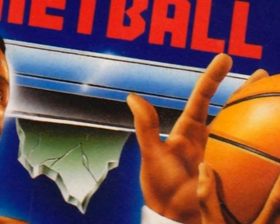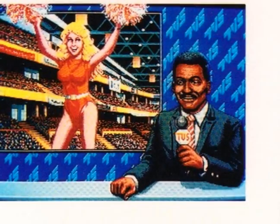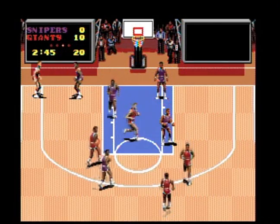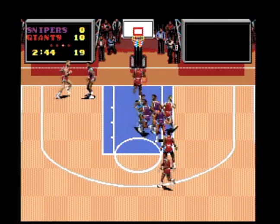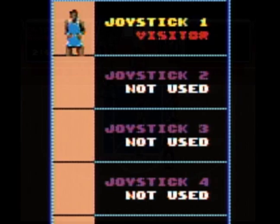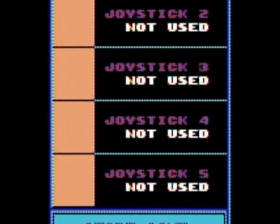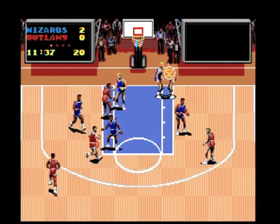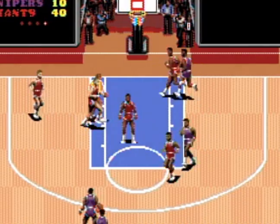The options and visual presentation in TV Sports Basketball are pretty good, and the TV announcers are a nice touch for this overall series, but where the game falters is in its poor controls, lack of full court action, and empty gameplay. Five-player ability is a great thing here, but it ends up being five players ticked off all at once due to lackluster control. I never had a very good time with this one, and it's definitely below average.